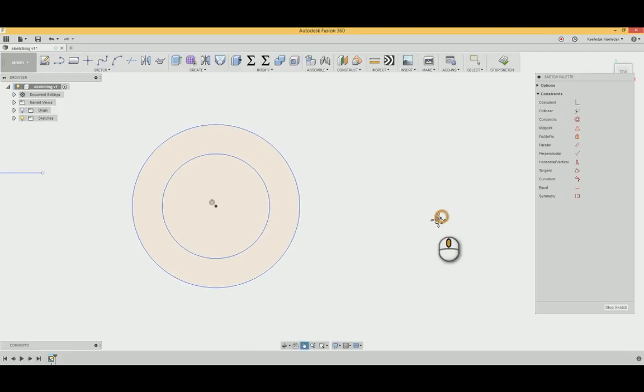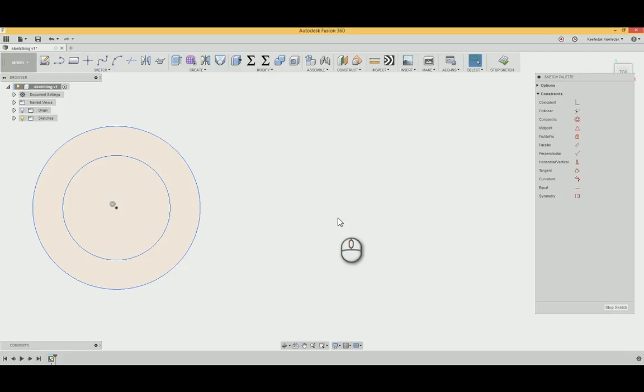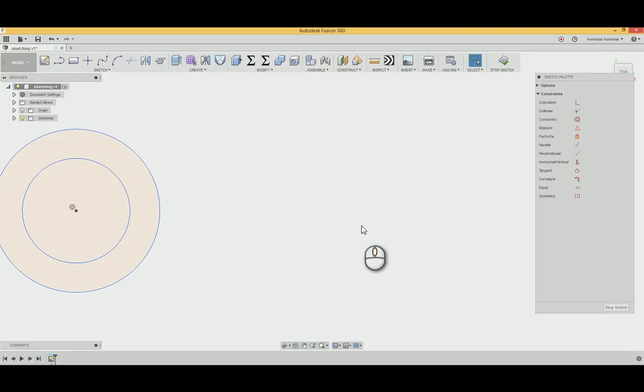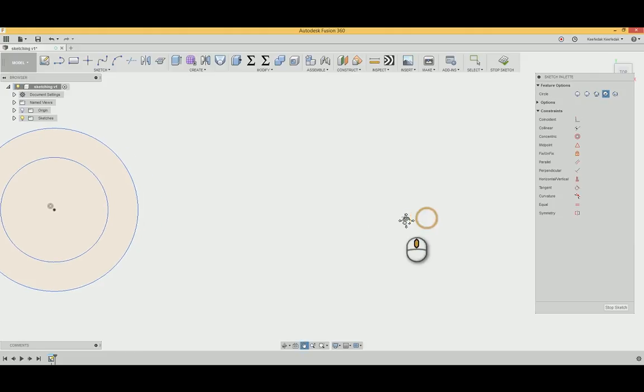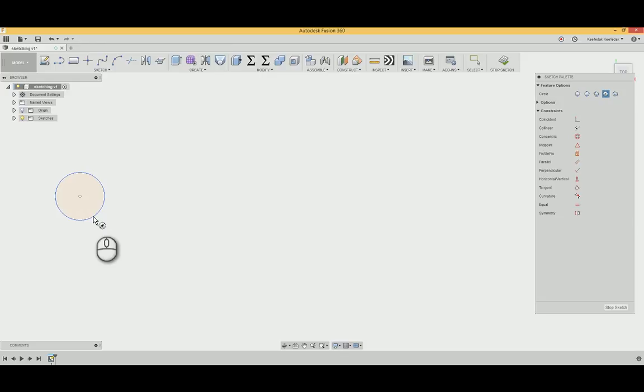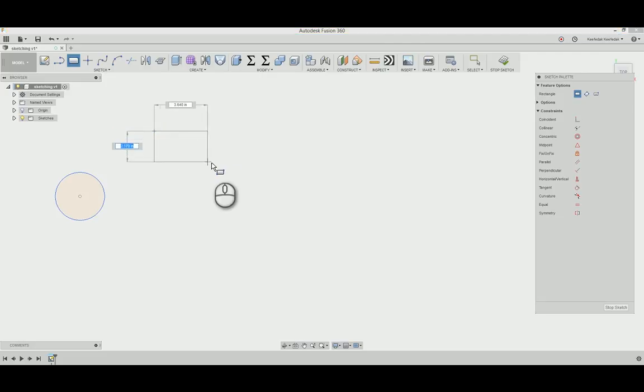I'm going to talk about a kind of related constraint. It's called offset. Offset is not exclusive to circles. You can do it with any shape or line. So let's do that. We're going to hit C on our keyboard and just move that over so we have some clear space here. And you're going to hit C and then just draw a circle. Okay. Rectangle is the same thing. Hit R on your keyboard and draw a rectangle. Click, move, click.